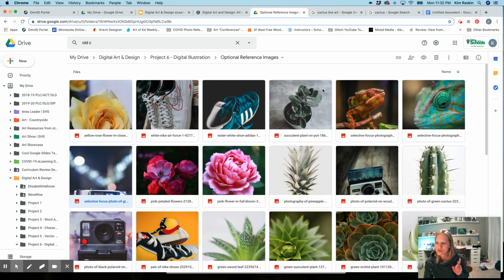Then, choose a photograph. We're not working from vectors. We're not working from what other artists have drawn digitally or drawn in general. I want you to look at a photograph. That's some of the points that you get for this project. It's kind of a challenge to do that, and that's part of the challenge, because I'm going to teach you some things for that.